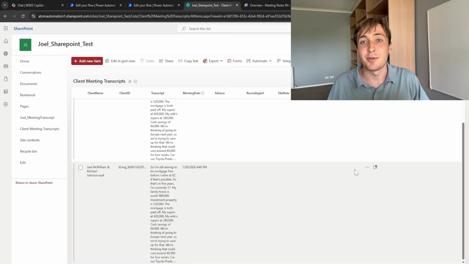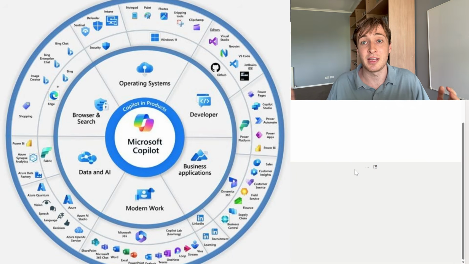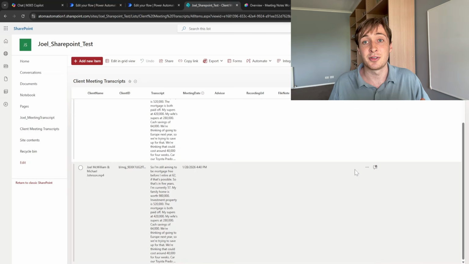I think the main thing that I want to showcase in this video is that, yes, whilst Microsoft Copilot is a generalist tool, meaning that it's not necessarily built for financial advisors like some of the off-the-shelf AI note-taking tools are, Microsoft Copilot is just a small part of a larger Microsoft ecosystem with Microsoft Azure, Power Apps, Power Automate, Copilot Studio, that allows you to turn your Microsoft environment into this purpose-built tool for you and your processes alongside your existing data in your SharePoint and in your CRM.